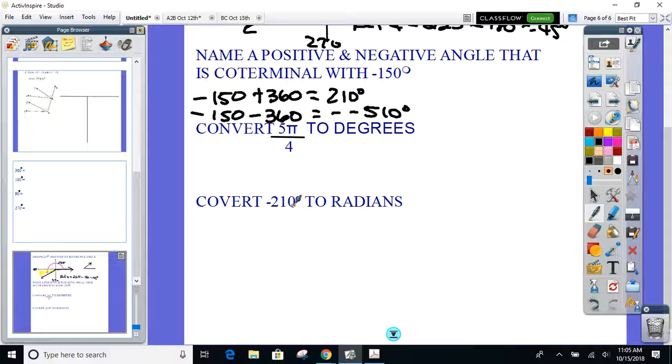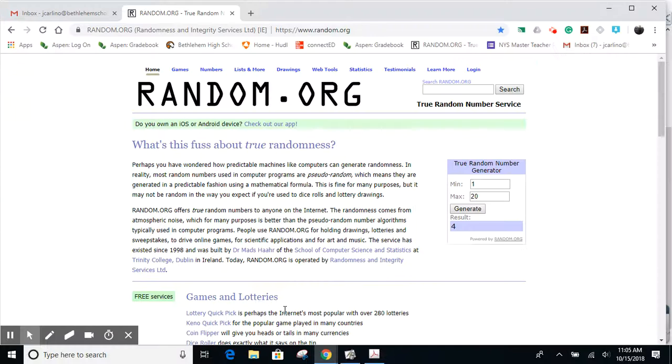Everyone look on your formula sheet right now. Look where it says radians to the left equals degrees to the right. Radians to the left, degrees to the right. It tells you what you should be multiplying that 5 pi over 4 by. Everyone see it on their formula sheet? What should I be multiplying the radians by to turn it into degrees?